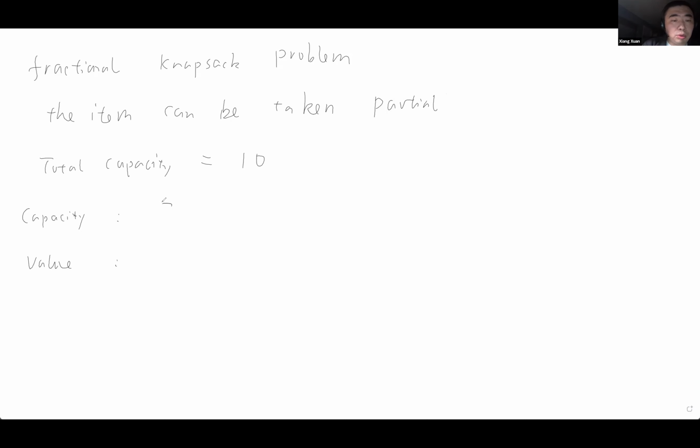This one is 2, this one is 4, and this is like 3. This is like 5, and this is like 3. This is like 4, this is like 2, this is like 3. Oh, actually, this is not a good example. Let me change this one a little bit.